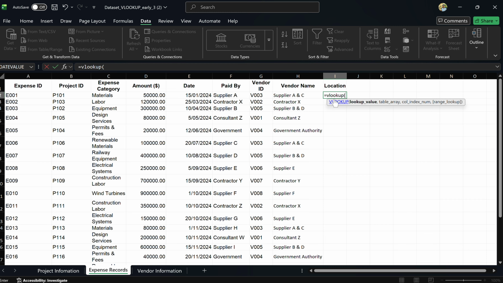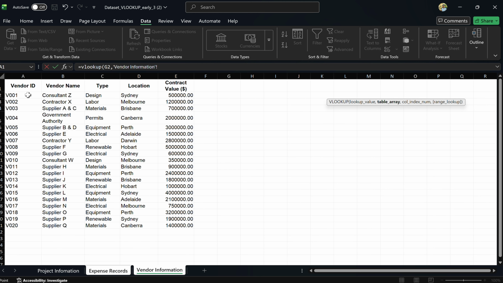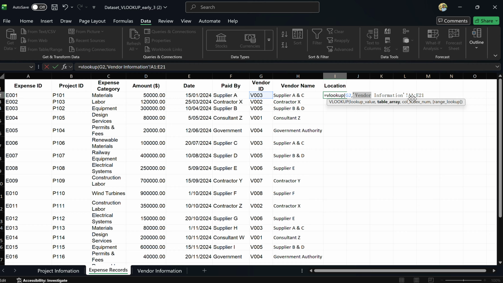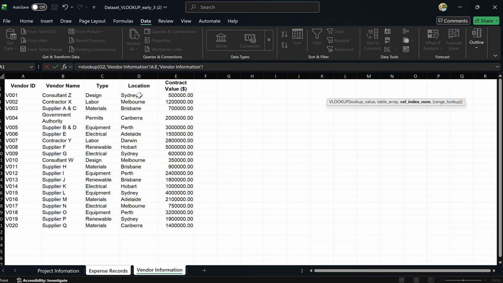Open parenthesis, what we are looking for is the same ID, comma, vendor information, the whole A to E, go back, enter. Too many arguments, yes we do, just take this one out, A to E, and comma, now you're looking for location, which is column 4.